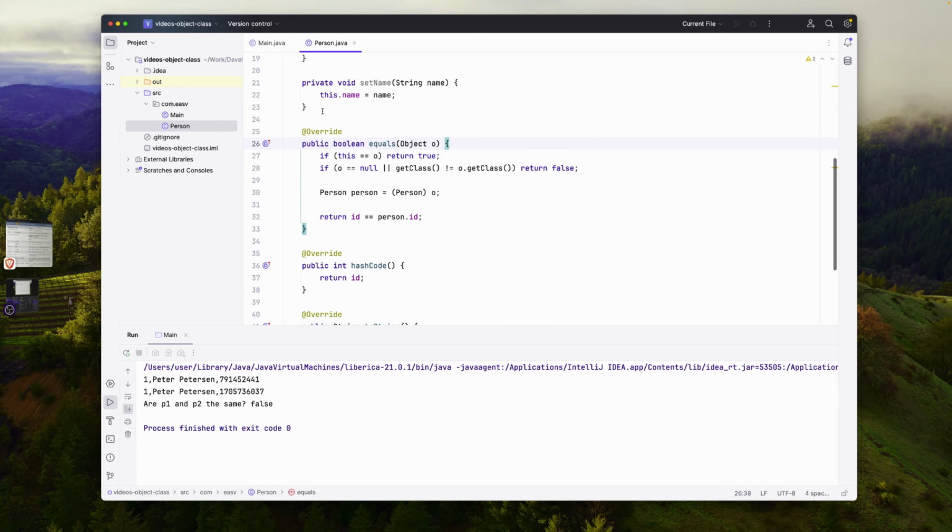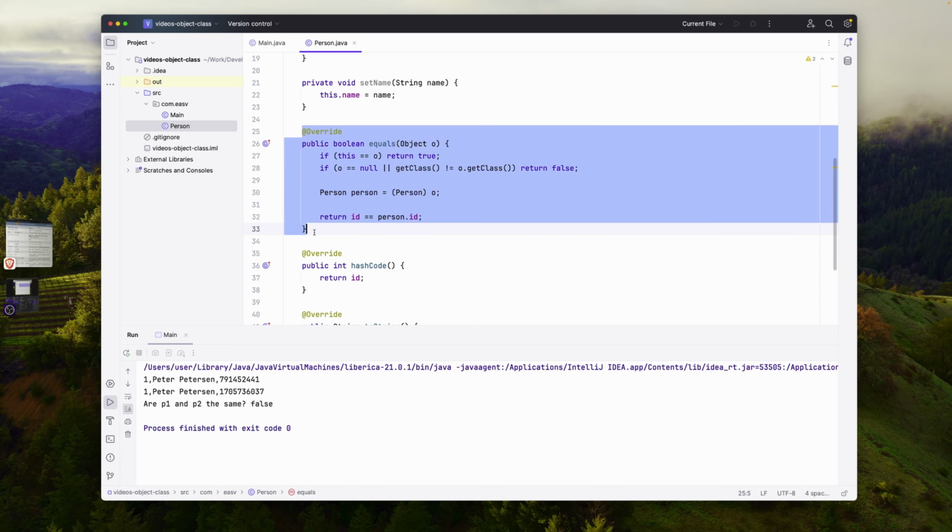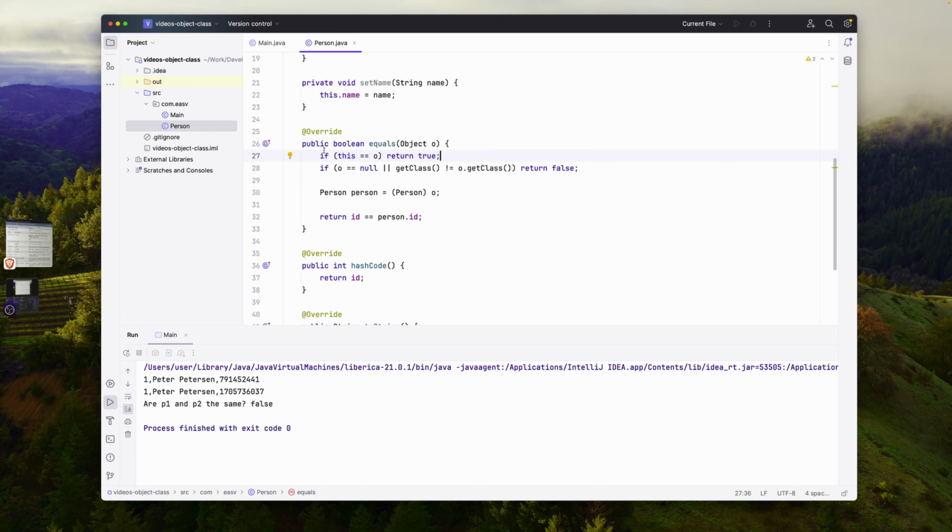So now IntelliJ has created some code for us, and most importantly, it is about the equals. We can see it is overriding the equals. So now we are providing our own custom implementation of the equals. It is not using the one in the Object class. We have our own now. It performs some checks to see if these two objects are the same.